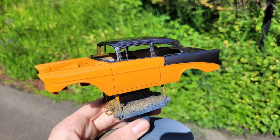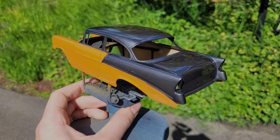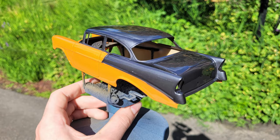So I got another tutorial video for you guys, and in this video is how to do a two-tone paint job. There's some guys out there asking me how to do it, and I think this is a perfect moment because I was doing a two-tone paint job on this car.